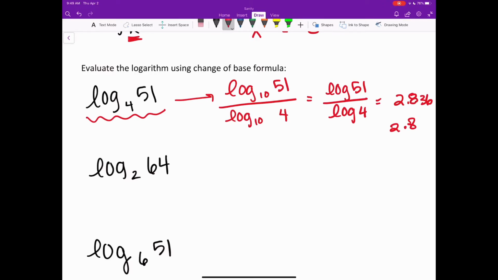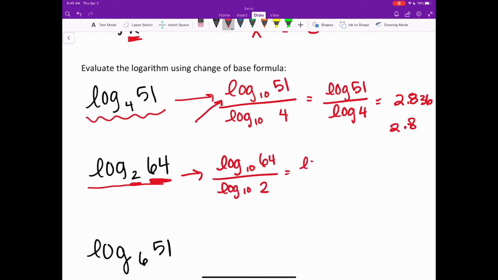Let's do the same thing with this one here. So, again, we're taking this number and dividing it by this number with our log base 10. So, again, we're just going through these motions. It's log base 10 of 64 divided by log base 10 of 2. Again, these are just common logs. They're just log of 64 divided by log of 2. You plug that into your calculator. Make sure you're closing the parentheses on these here. So you plug it in as log 64 close parentheses divided by log 2 and then close parentheses.